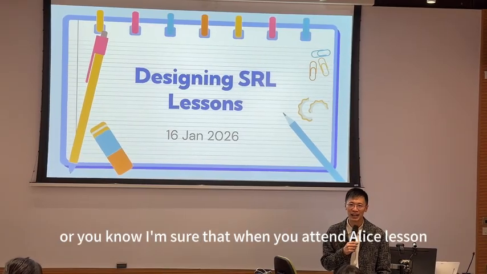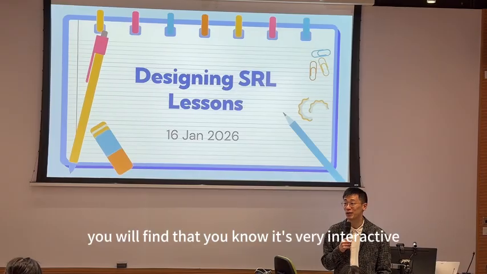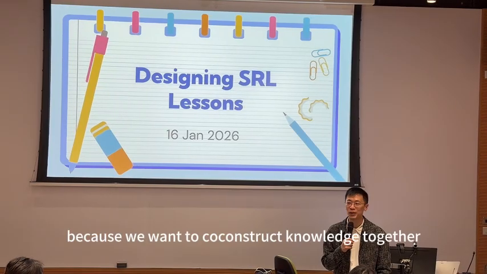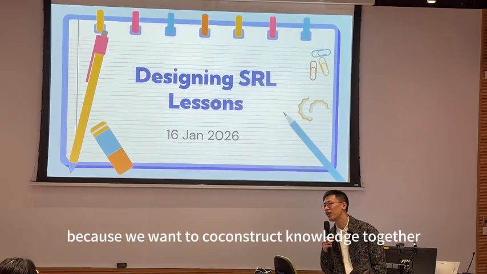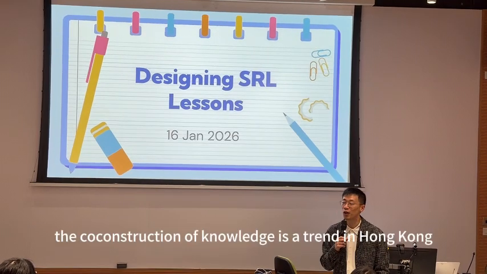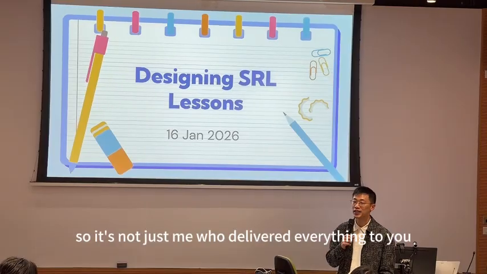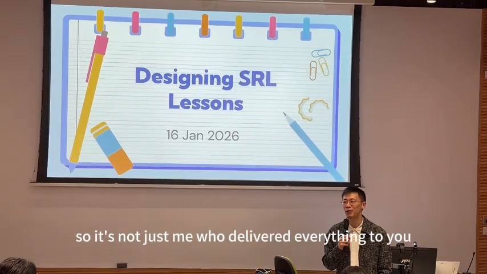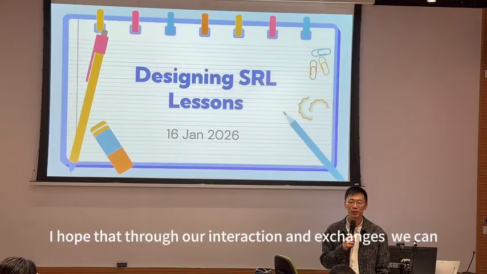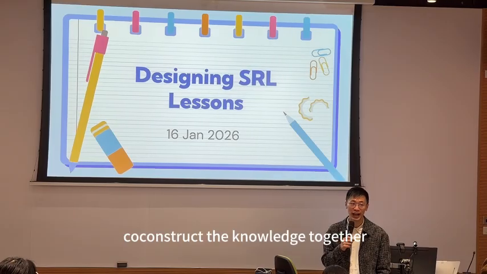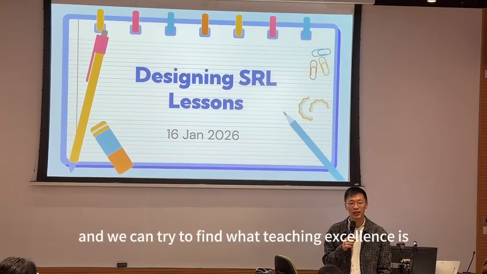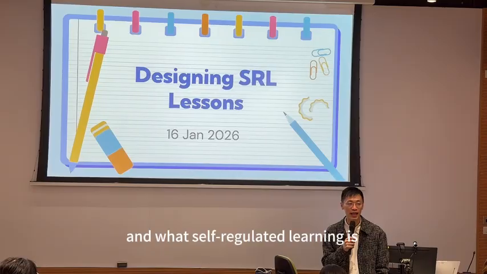In Hong Kong, I'm sure that when you attend Alice's lesson, you will find that it's very interactive, because we want to co-construct knowledge together. Okay, the co-construction of knowledge is a trend in Hong Kong. So it's not just me who delivers everything to you. Through our interaction and exchanges, we can co-construct the knowledge together, and we can try to find what teaching excellence is and what self-regulated learning is. Okay?